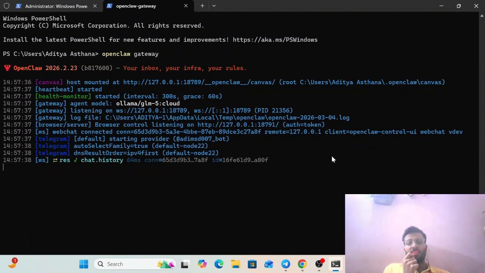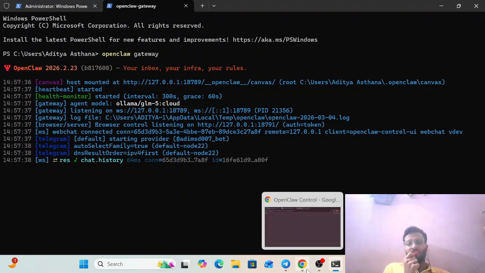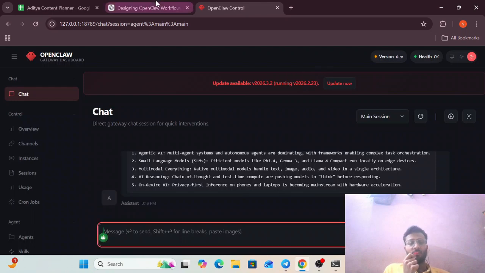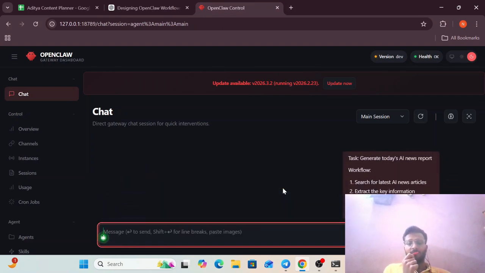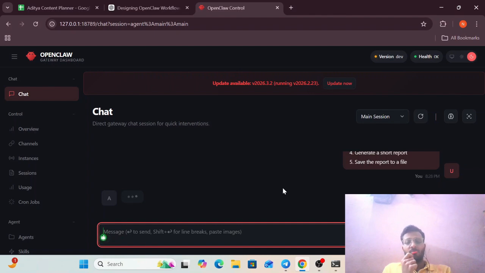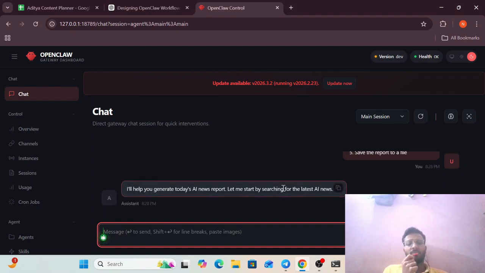Now I would like to execute an example workflow that I have generated using ChatGPT over here. So I would like to copy that prompt and paste it over here to generate the workflow, and let us wait for the output. Now till then I would like to proceed that instead of prompting the agent multiple times manually, we create a workflow pipeline for that. Now the agent will execute each step sequentially, passing the output of one step to the next. So let me understand what it is asking.